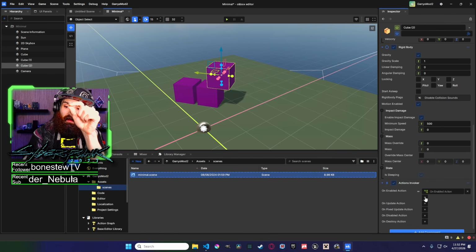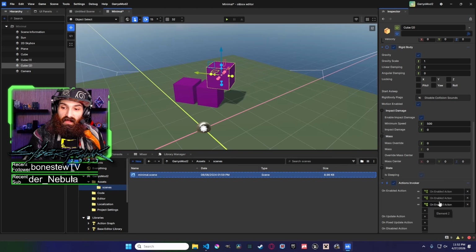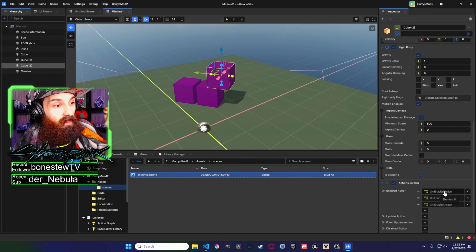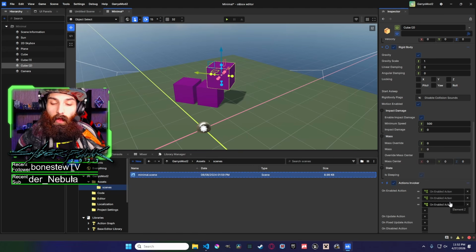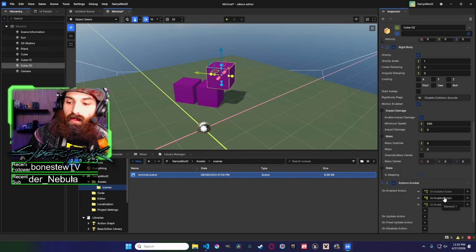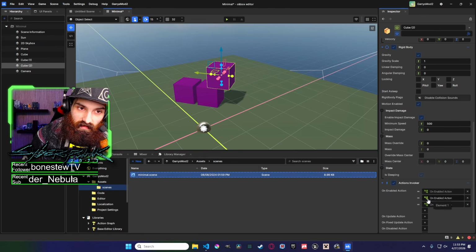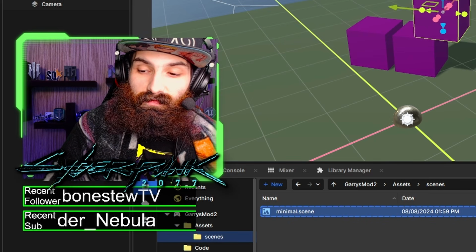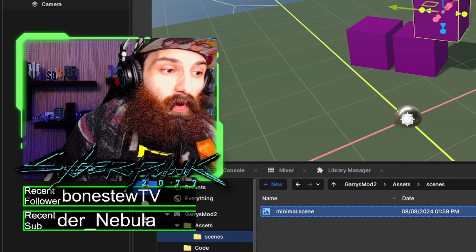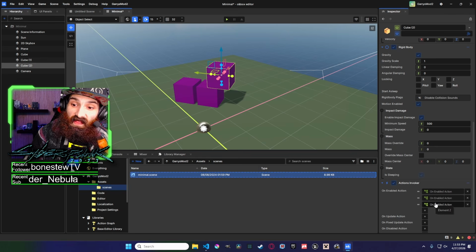So for each one of these graphs, if the top one doesn't fail, then the one below it runs, and the one below that, and so on and so forth. You could have multiple graphs that get fired on enabled, but if the graph above breaks, it will not fire the rest of the graphs. Kind of like Christmas lights. If one of the light bulbs goes out, like in the old ones, the whole line goes out. That's how they work in here.